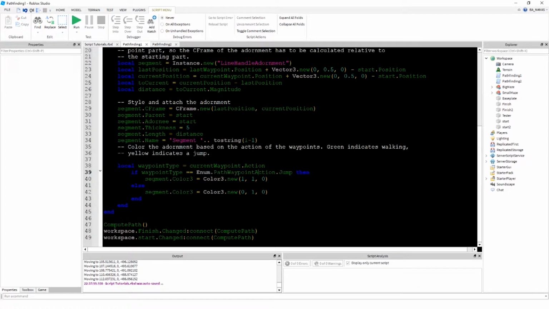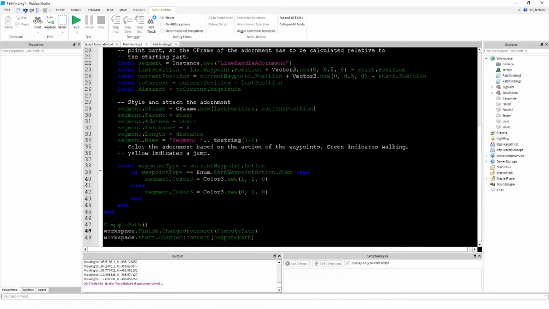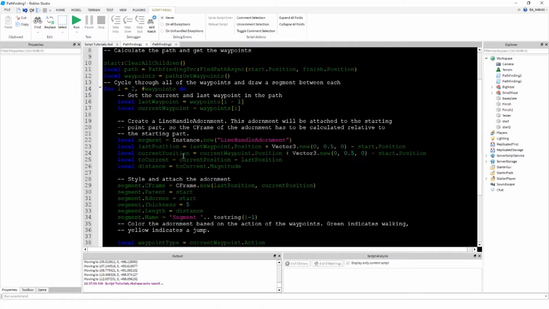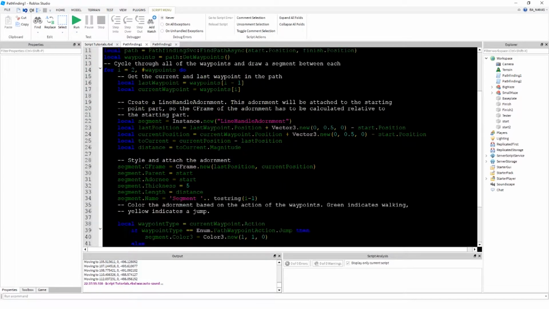If it is jump, then we need to change its color to yellow. This is yellow, and else I think it's green. This one is green, right? And it's maybe not as long a script as you would think, because there are quite a lot of comments, and I just do it when it starts, but it doesn't really work every time, so you need to move it a little bit, and you can make it guess the array if it doesn't want to find the path.